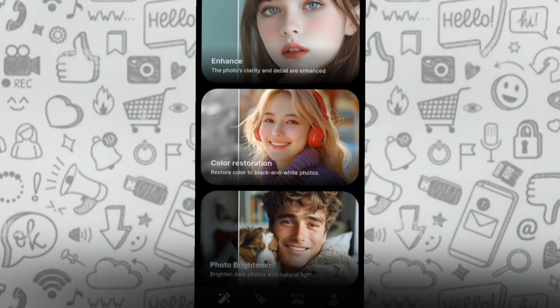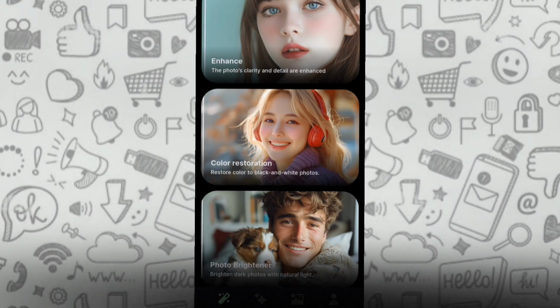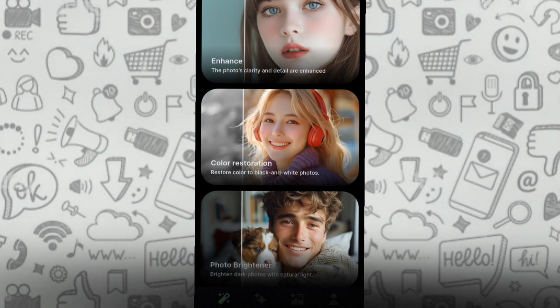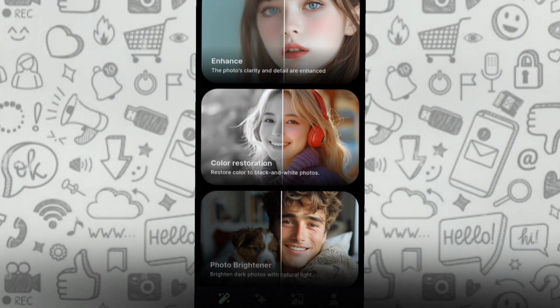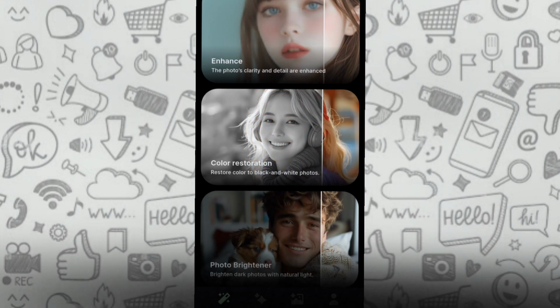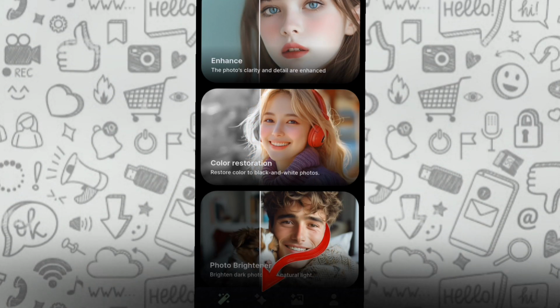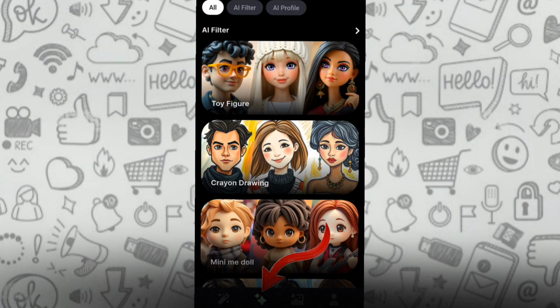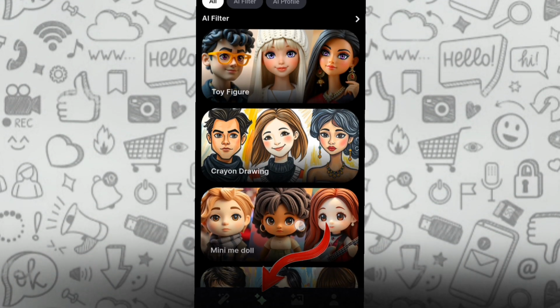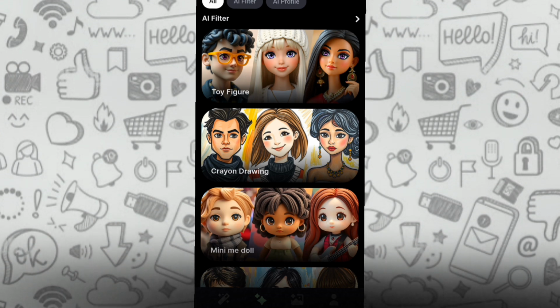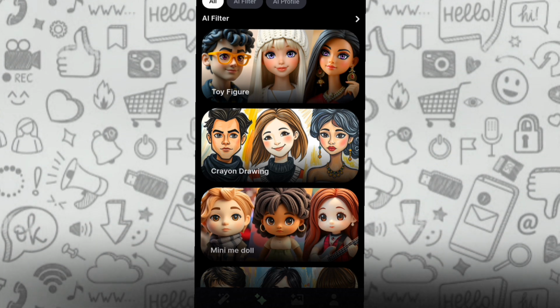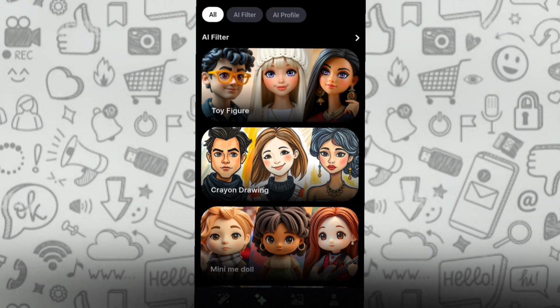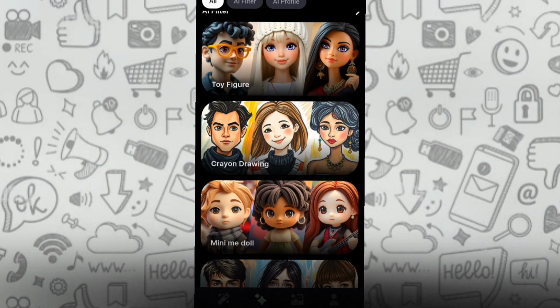Now, before I show you the step-by-step process, I'm going to show you what this app can do. There are a lot of things that this app can do. When you click on the AI stars down here, it's going to take you to where you are going to see other filters that you can use to edit your photos. You can change your photo into a 3D cartoon, you can cartoonize your image.